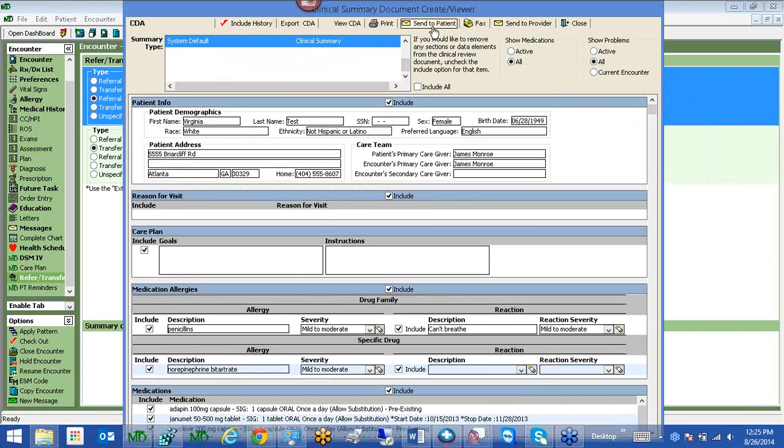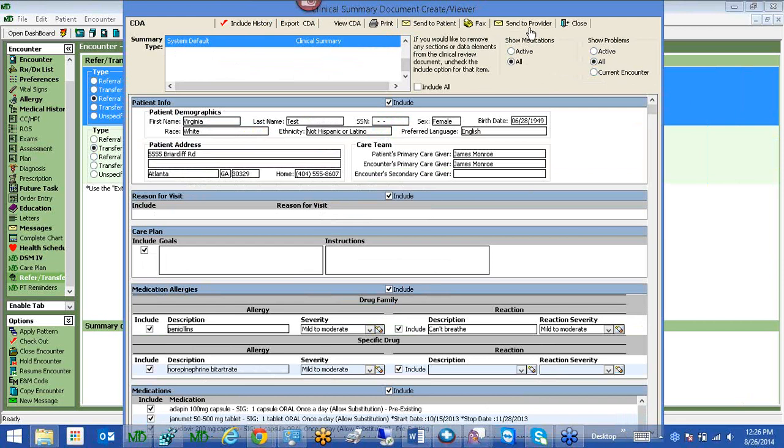You can send this to the patient if you want to as well. Export it just like providing a clinical summary. You can fax it to an outside recipient. So, for example, let's say the provider you're selecting, you still need to send them the summary of care document, but they are not set up with a direct message address. You can fax it to them.